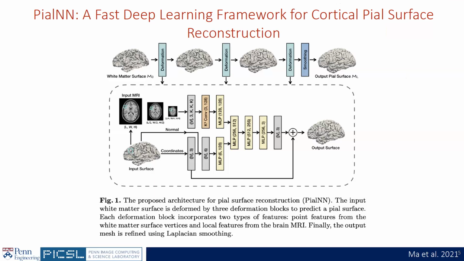Okay, so you can pass this mesh representation of the white matter surface through a series of layers called graph convolution layers, which operate on graph representations. And then you can deform that input mesh to directly get a topologically correct output surface over here. So it goes from a white matter surface, which has topological defects, into a topologically correct white matter surface and also a pial surface, right? Which is the gray matter, white matter intersection.